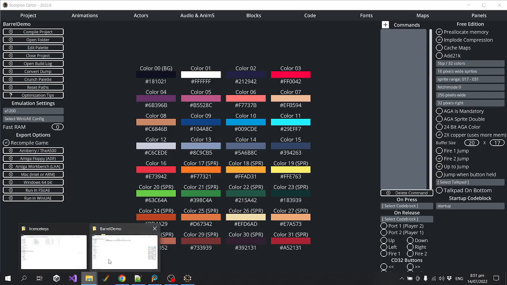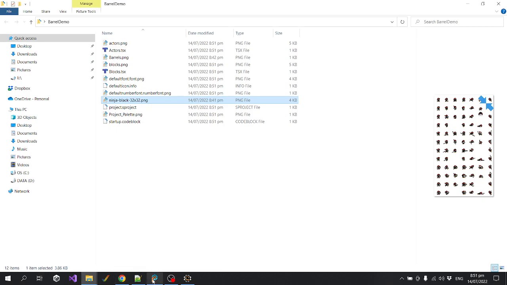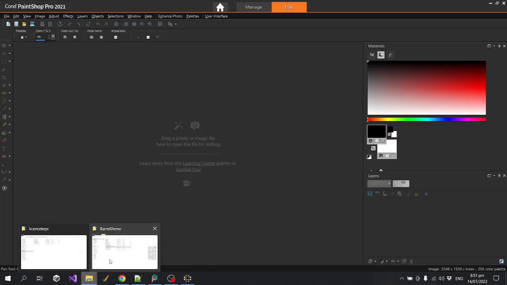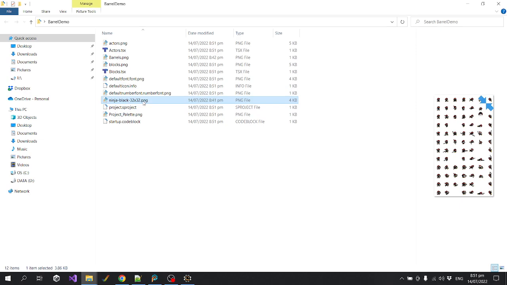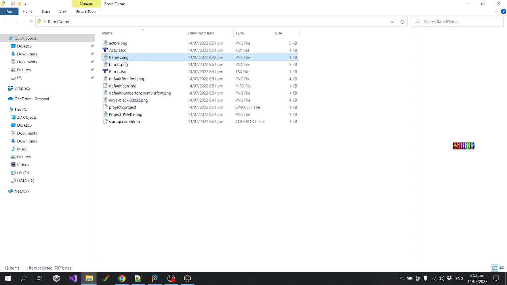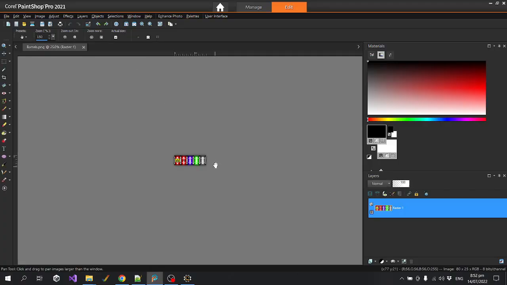But I'm going to start with, well, let's create, I'm going to make a really, really simple tile set. So I really just want a background and something for the ninja character to stand on. So I will just open that.